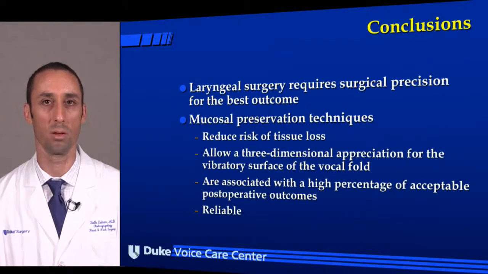When we're talking about the microlaryngoscopic techniques, this is all about surgical precision for the best outcome. And we want to preserve our mucosa. This reduces the risk of tissue loss. We want to have a three-dimensional appreciation for the vibratory surface of the vocal fold. And there's a high percentage of acceptable postoperative outcomes, and it's very reliable.